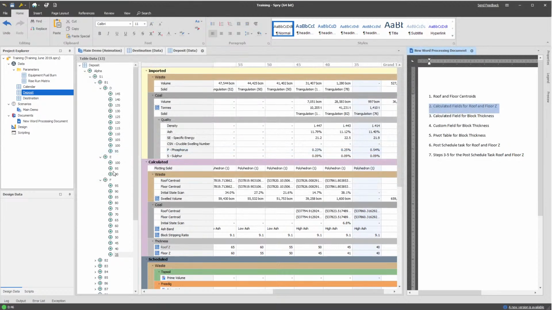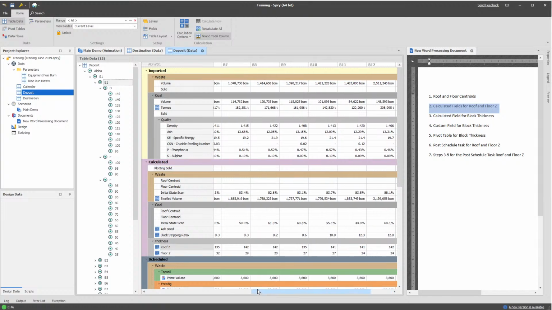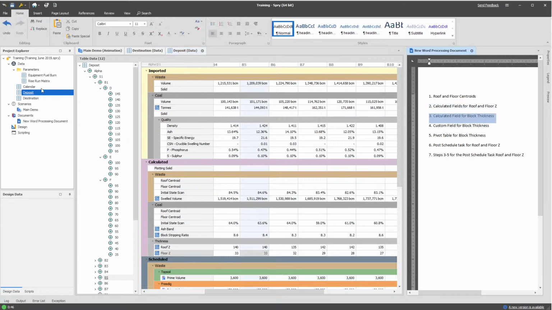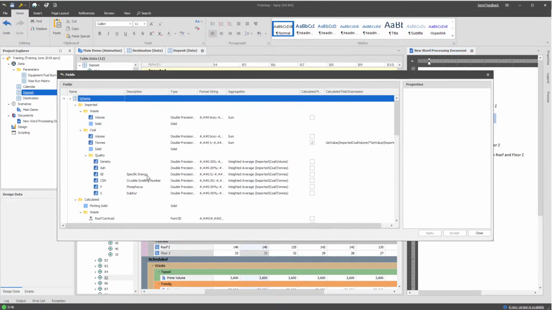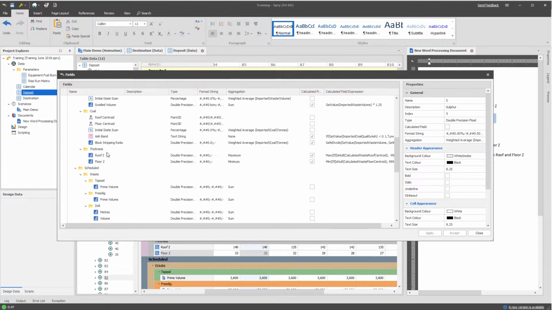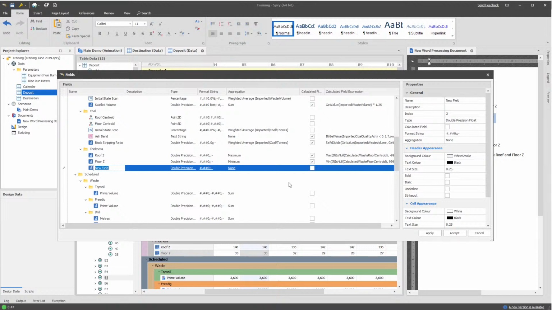If we look into our database, you can see at the block level of this one that the highest roof is 140, the lowest floor is 33. That means that if we subtract those two numbers at the block level, we're going to get the block thickness. So that's the next component of this. We're going to create a calculated field for this. Now, look, ideally, you get these numbers from your actual design package, reserving package, but you're not always in that situation where you're able to do so. So we'll create thickness.